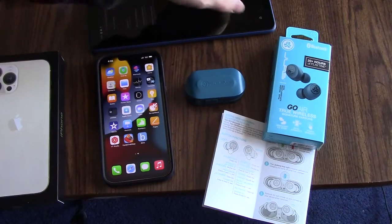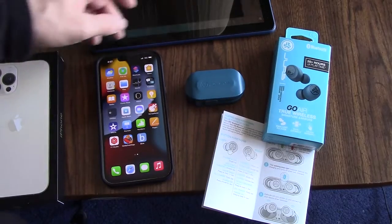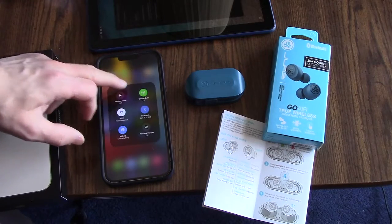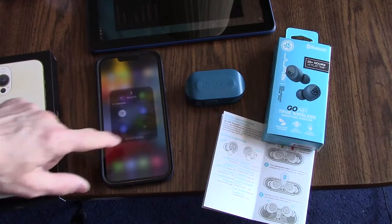So, turned off the Bluetooth settings there. So now it shouldn't be connected to anything. So swipe down, turn Bluetooth on. Actually, go ahead and press Bluetooth, then press it again, and then hit Bluetooth settings.